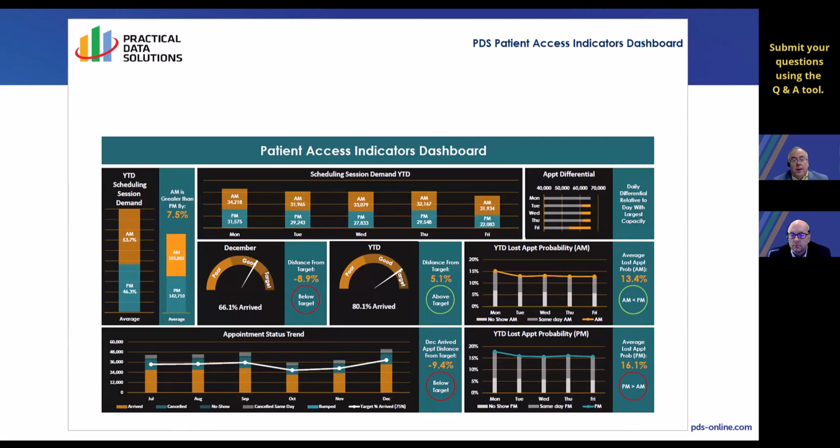Here's another example of using the speedometer chart. In this case, instead of just are we on or off, really how is our performance with patient arrivals versus no shows or cancellations. And so we're using both the speedometer chart in the center of the screen as well as that above target, below target, red, green. So just a nice effect, but another example where your speedometer chart, again, is making it easy to understand where we are performing versus where we want to be performing.